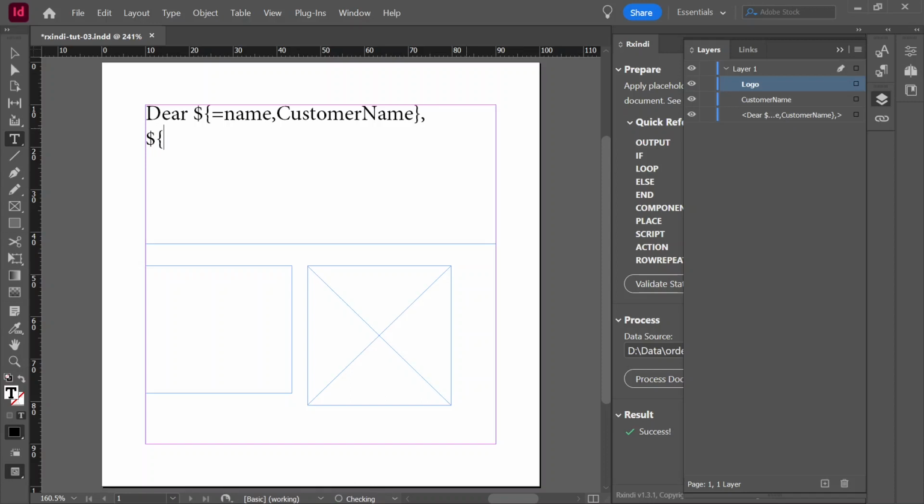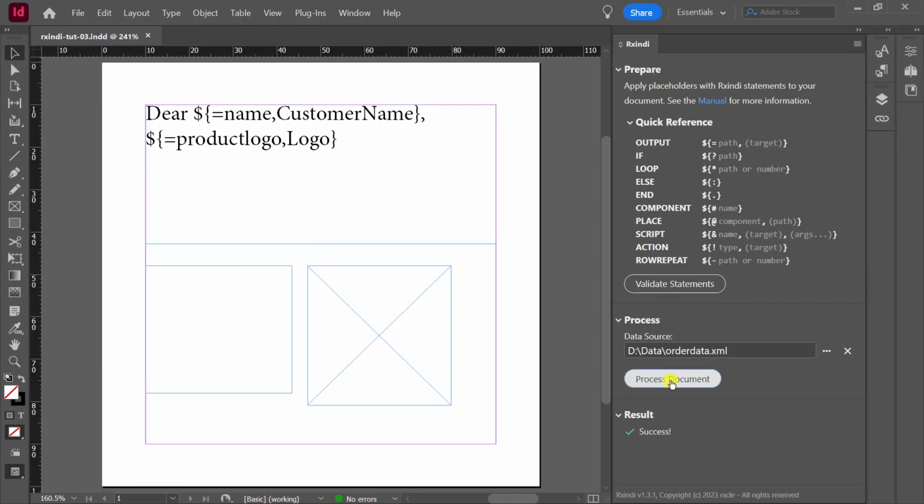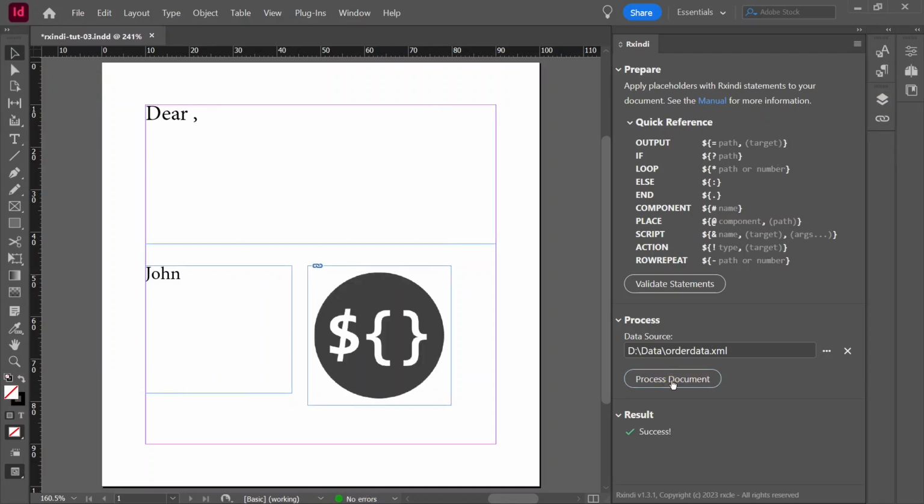Now, we'll add a new output statement that takes this product logo and targets the logo frame. Let's generate. And there we go.